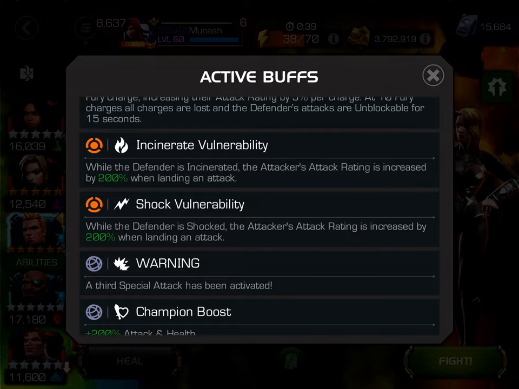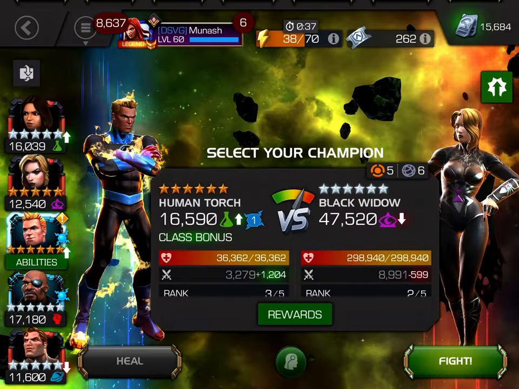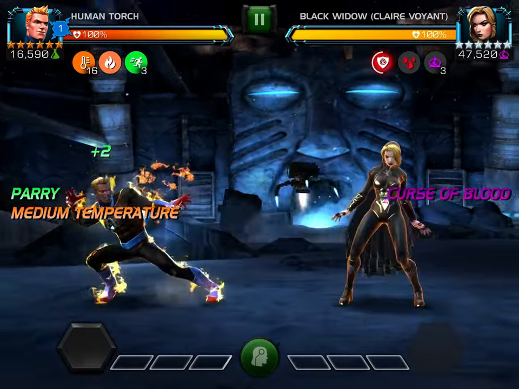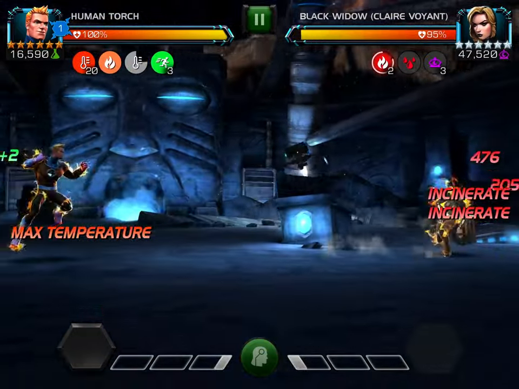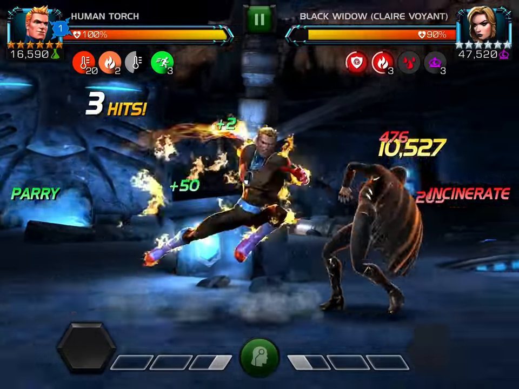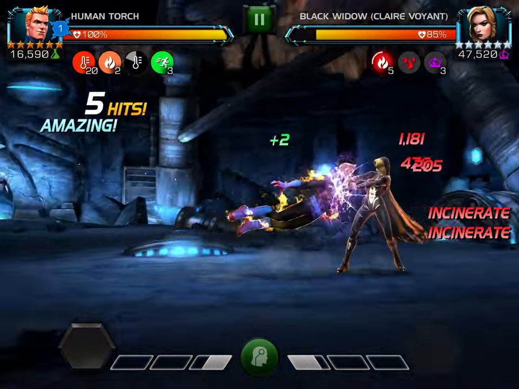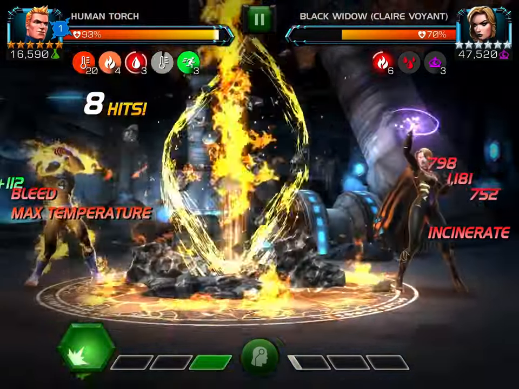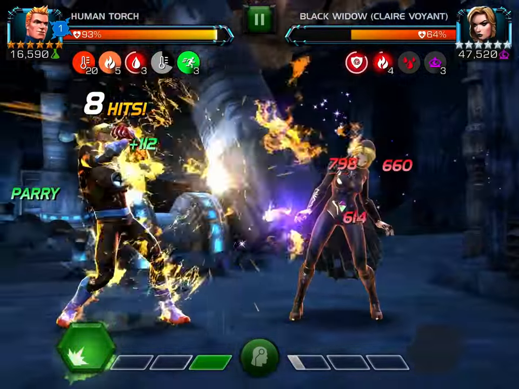And if you have a champ with very easy access to shock and incinerate debuffs, it's gonna be easier and you'll be doing a lot more damage. All because of the last two nodes on this path. Kabam have finally introduced the incinerate and shock versions of the vulnerability nodes. So whenever the defender is shocked or incinerated, you'll get a 200% attack increase when landing attacks.